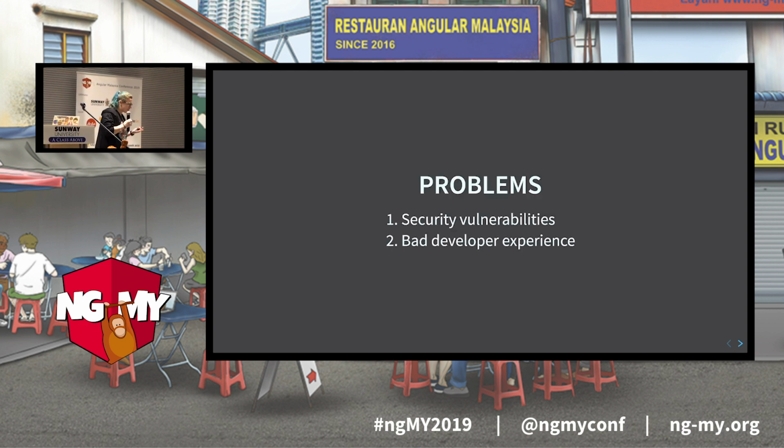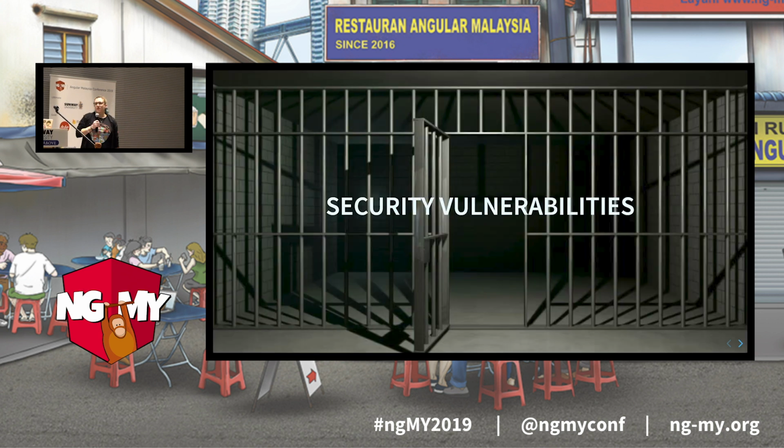So we've got this app, and we've accepted that there's two big problems with it. First of all, it's got huge security vulnerabilities in it, right? It's relying on a bunch of old libraries. They've got vulnerabilities in them. This is a problem. And secondly, it's a really terrible developer experience. And this is a problem because it makes it really hard to attract and retain talent, which I'm not sure what it's like here, but in Melbourne, trying to get good front-end devs is really hard. So we decided that we needed to solve these problems.